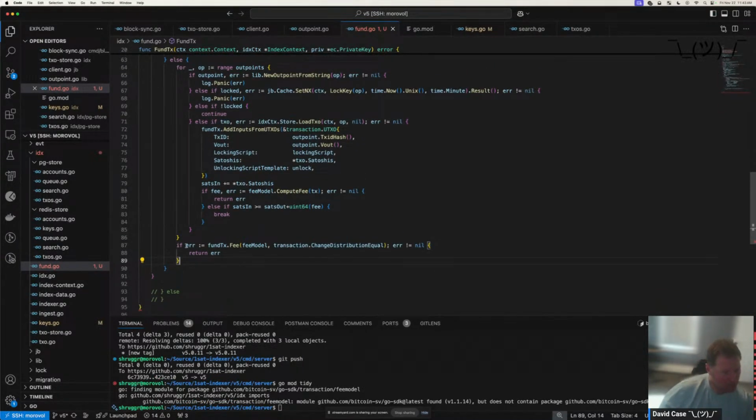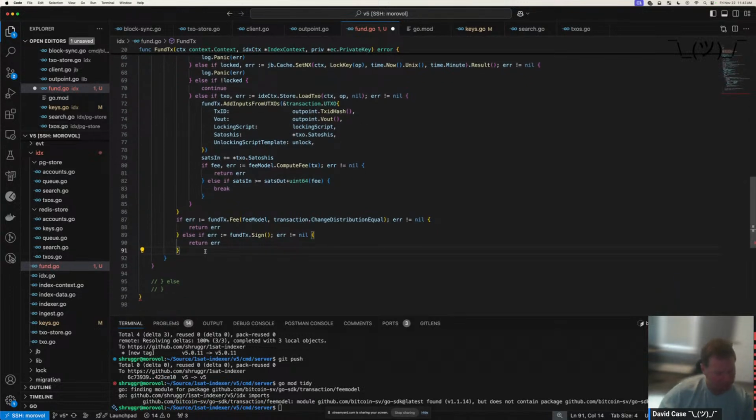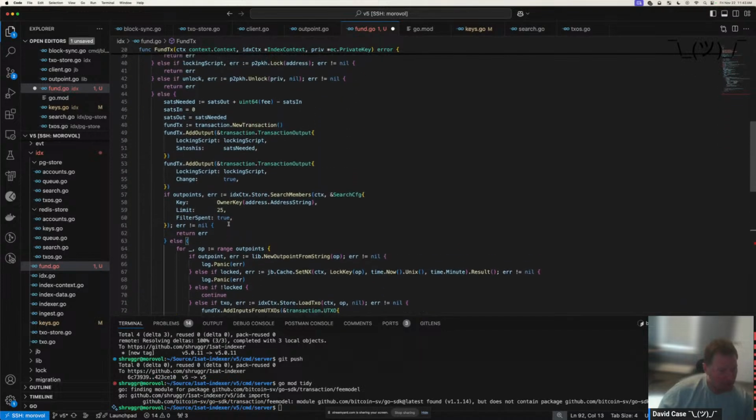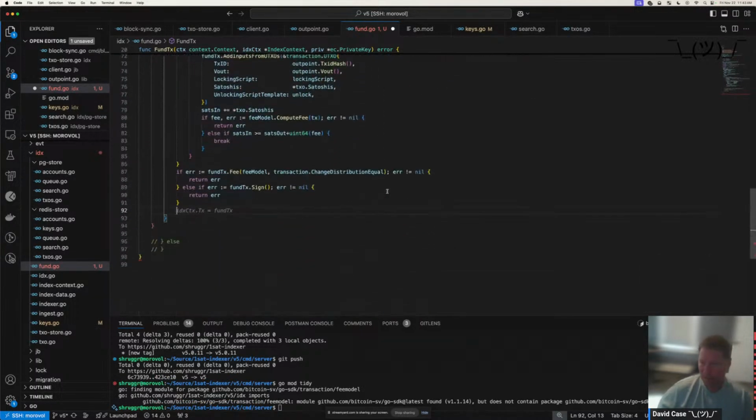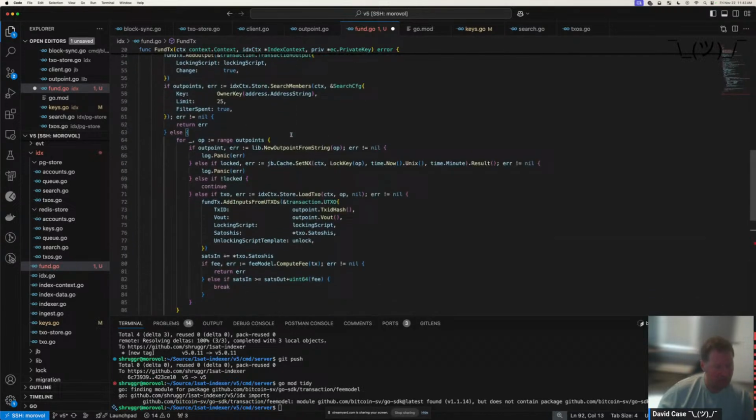So now I'm going to sign the funding TX. Okay, so at this point right here, I should have a transaction called fundTX that is entirely ready to go.